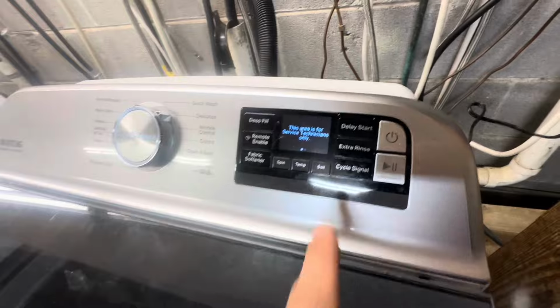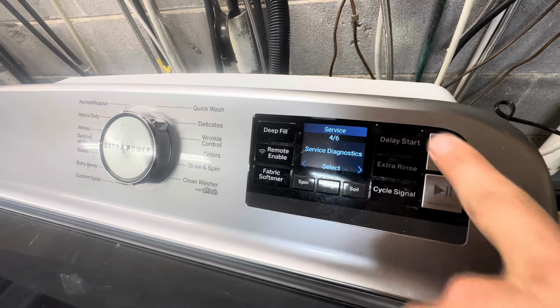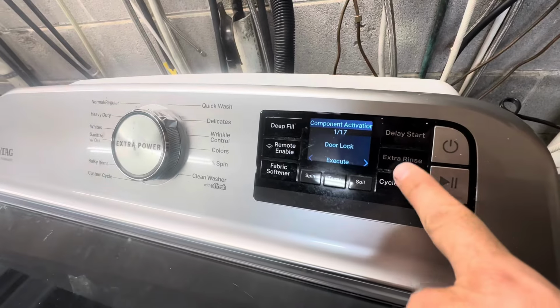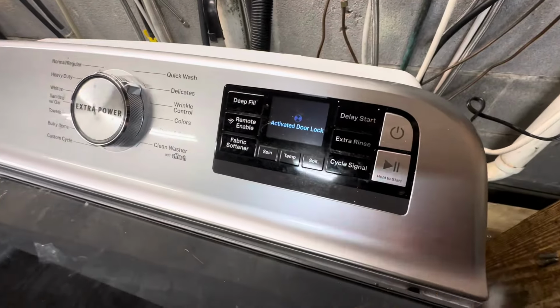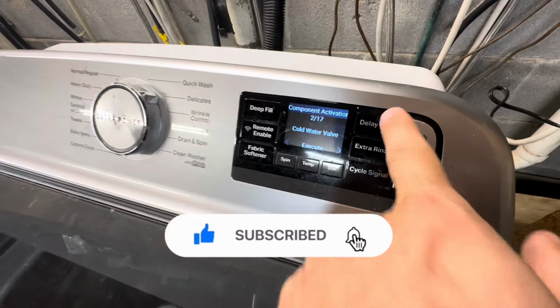1, 2, 3, 1, 2, 3, 1, 2, 3. Go to service diagnostics. Component activation. Door lock. Cold water out.